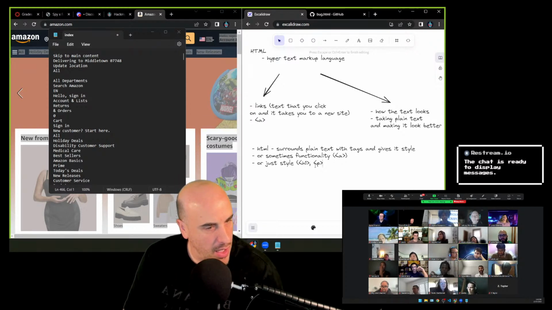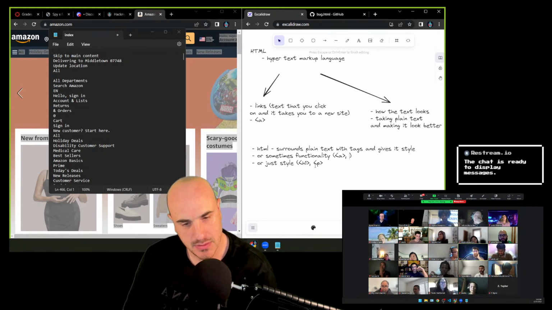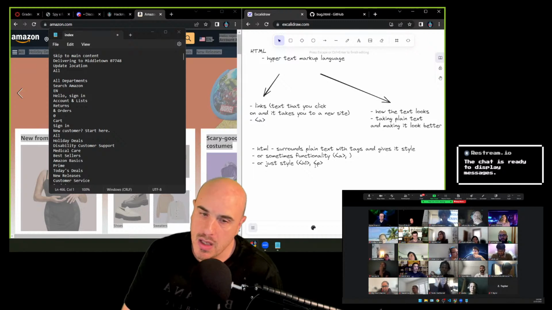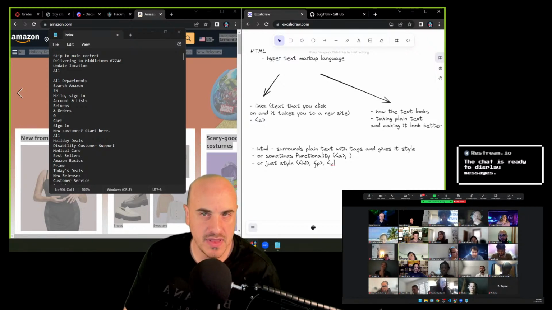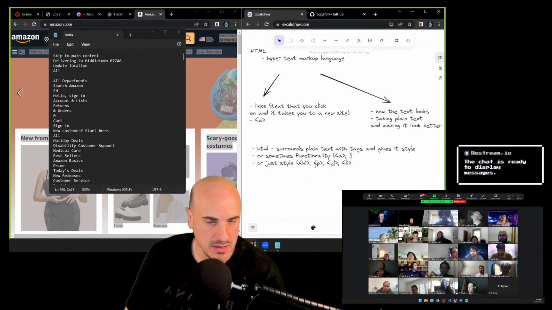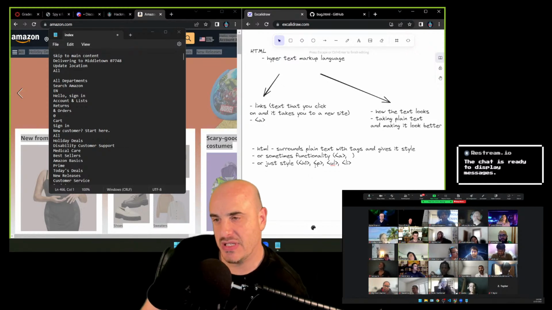How about Ketzerin? What's a functional tag? Is it LI and UL? Is LI functional or style? No, those are actually just the way it looks. I don't think there's a function there, or not one I can think of. Can you think of any tag that has a function? So it does an action.